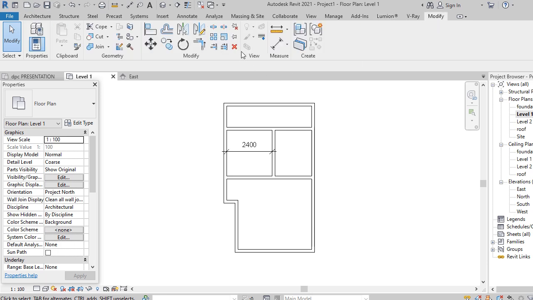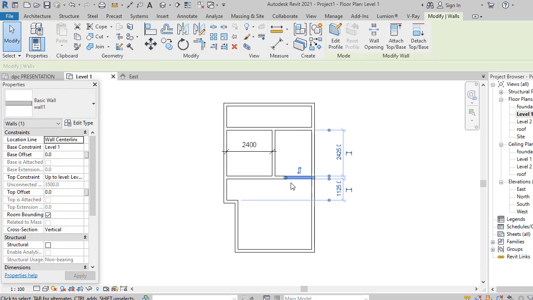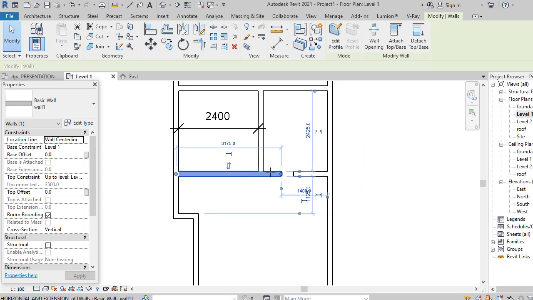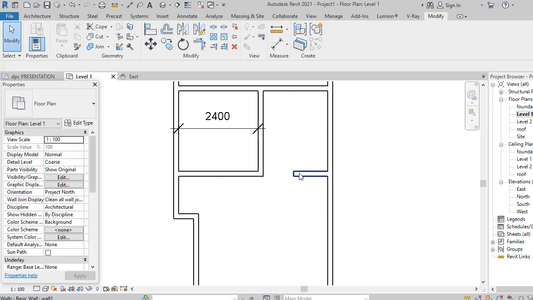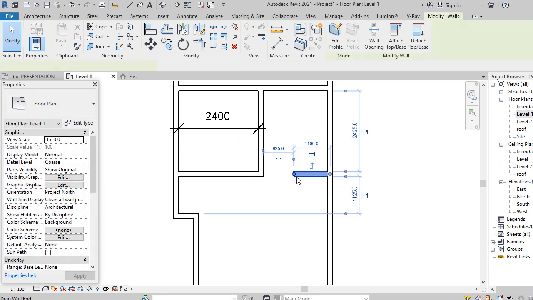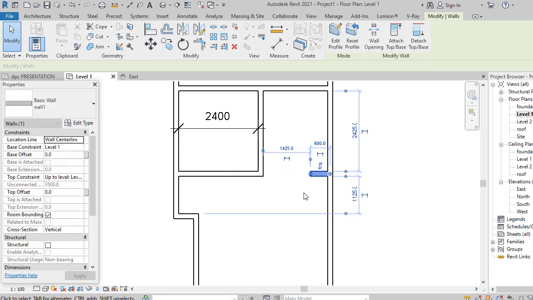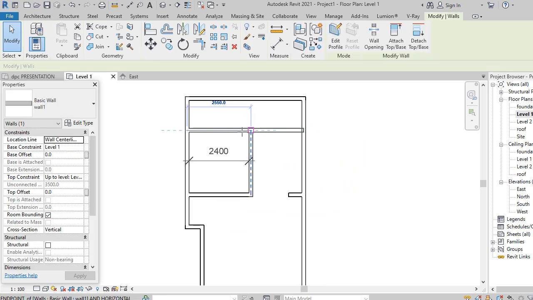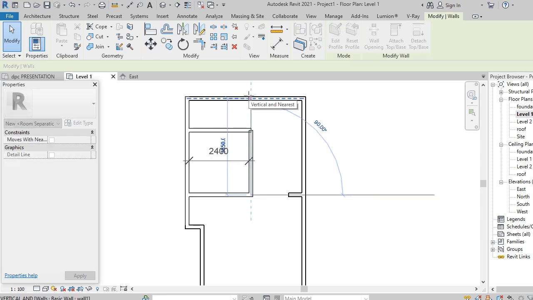At this point I can choose modify. I can split the wall at any point here, and then I can drag this to separate it and drag this to return to this point. Now I have this gap here. I can decide to separate it the more for entrance, and then this I can drag it to this point and select this and drag to this point.